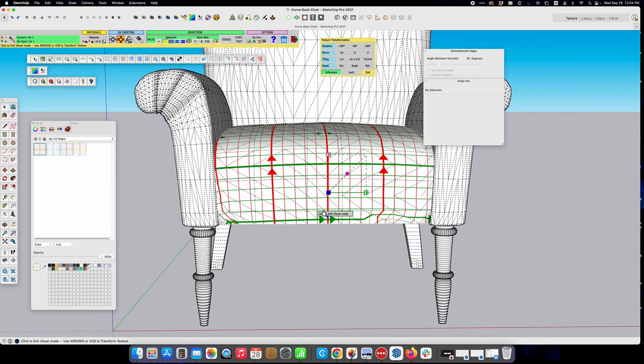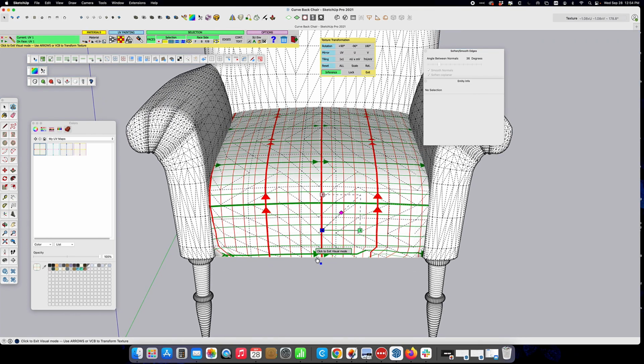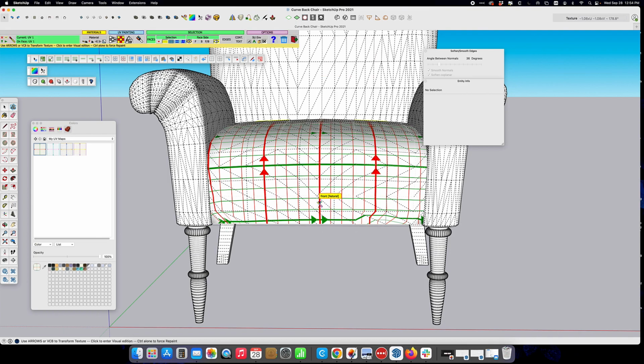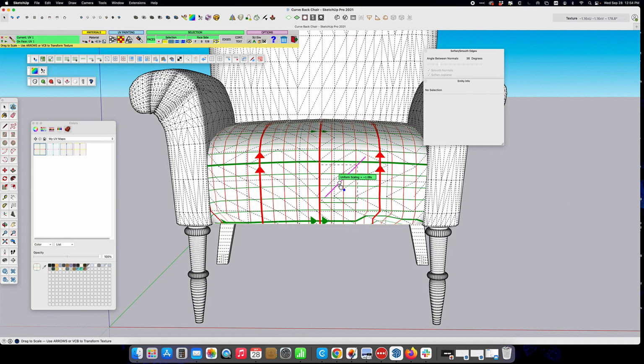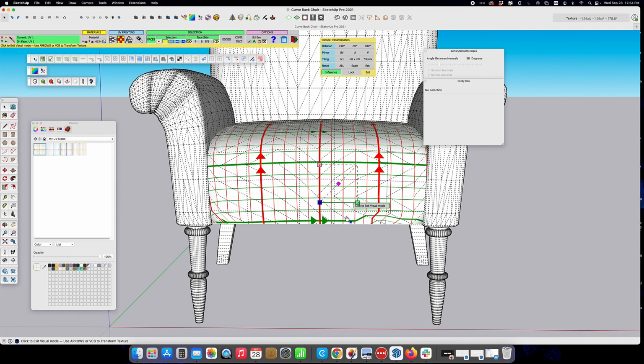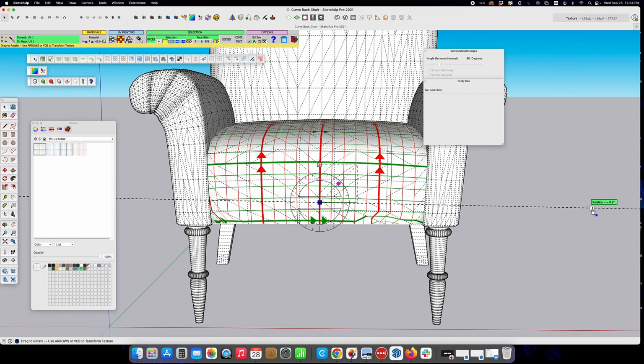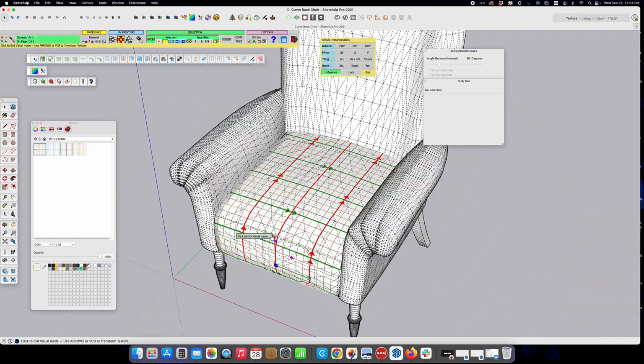So I know that from here to the top here is 7 inches, and each one of my squares represents 1 inch. So this is 1, 2, 3, 4, 5. This from green to green is 5 inches, and then from arrow to arrow is 10 inches. So I can look at it this way, say that in terms of scale, that looks pretty good. Like I said, it's a little bit wonky down at the bottom here. I'm not going to worry about that too much because it's pretty benign.